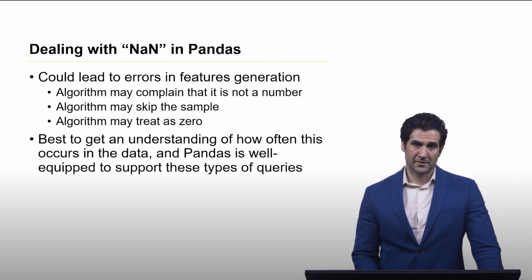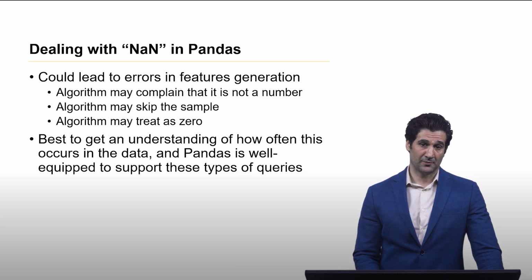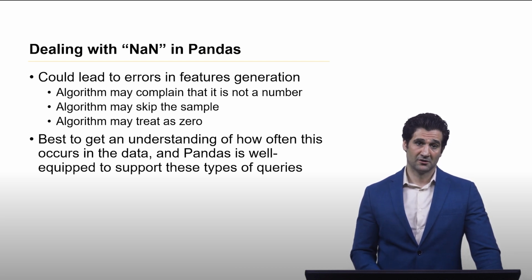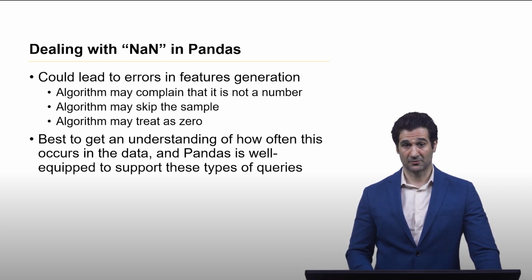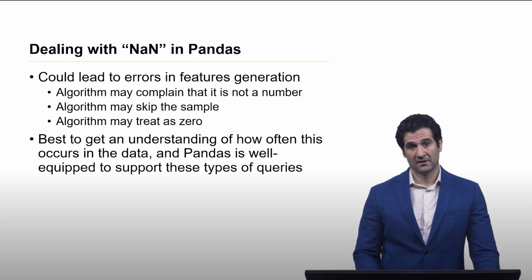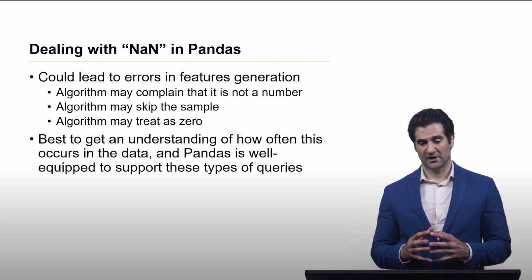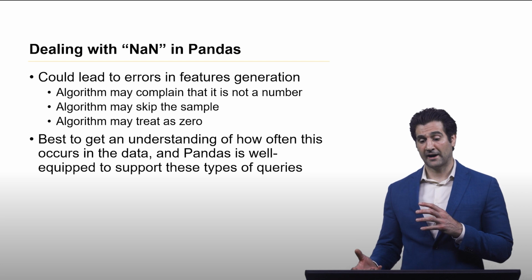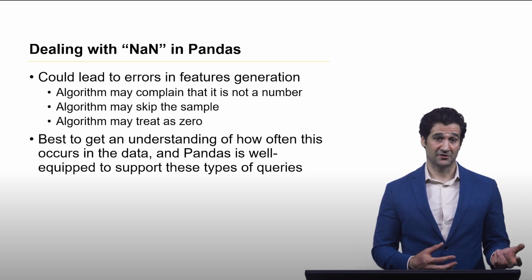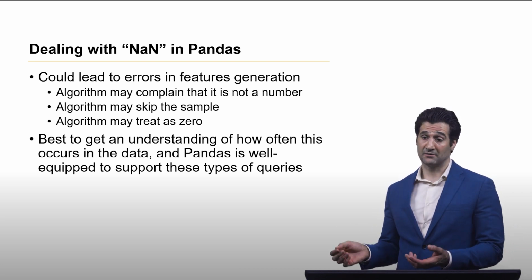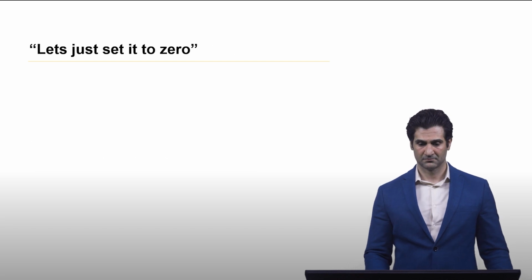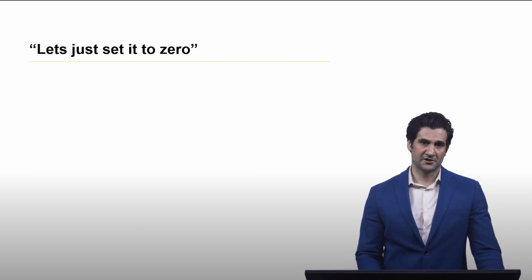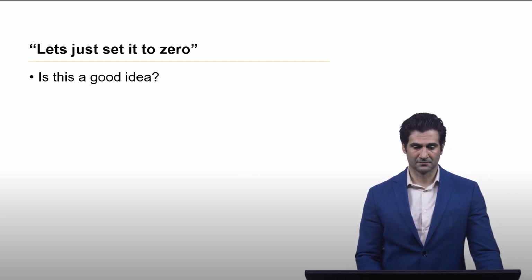Now, the good news is Pandas in particular is well equipped to support dealing with missing data and setting it to values based on whatever you desire. In this lecture, we're going to explore how you want to replace values that are missing in the data set with different things. So the first is, well, let's just set it to 0.